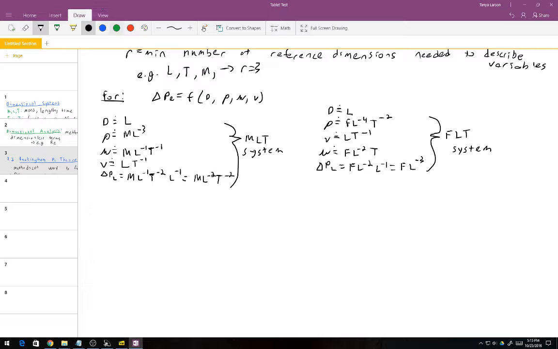Now, let's find the number of, well, actually, before I do that, I would like to mention one thing. You can use whatever you're more comfortable with. You can use either FLT or MLT in your analysis, but it is very important to be aware that you do not mix. You should never have a system where you're having both F and M in there. That's going to destroy your analysis. It's going to cause you to select the wrong number of R terms. You'll probably have an impossible number like 4 for R, and that's not where you want to end up.